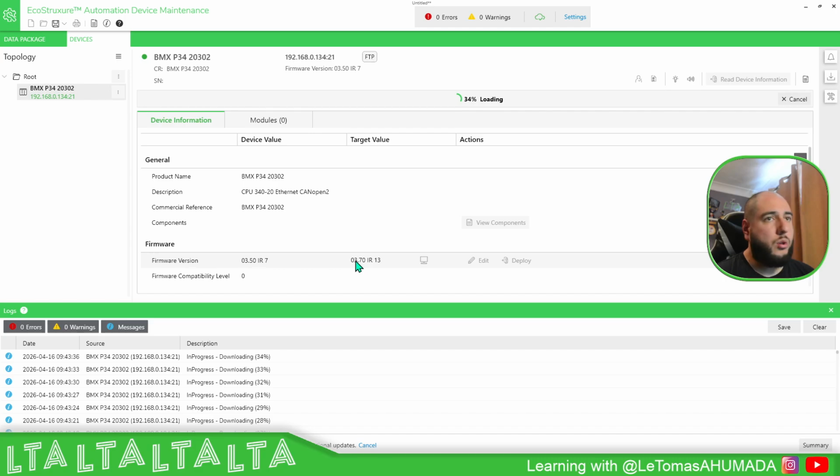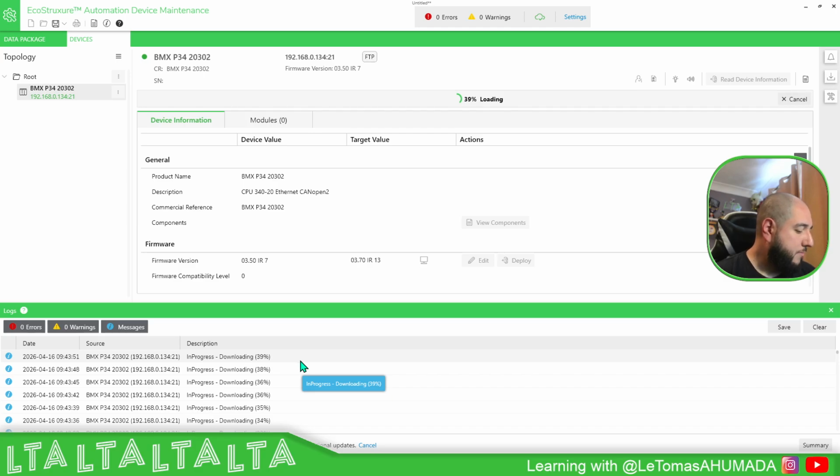And then if you're going to use Control Expert and you want to use the latest version, then you just need to use Control Expert version 16.2 and the hotfix 3. Okay, before installing the hotfix 3, you just need to install the hotfix 2. Everything is available on the Schneider website. Just wait for this to finish. It's almost there.